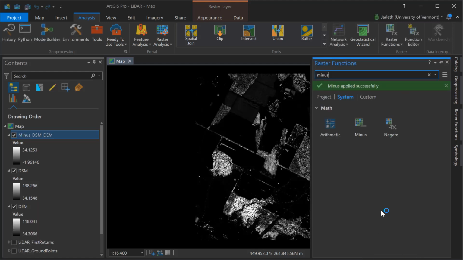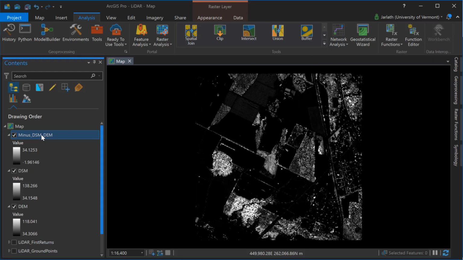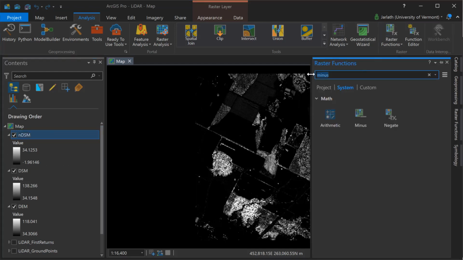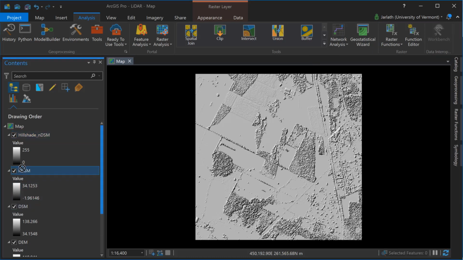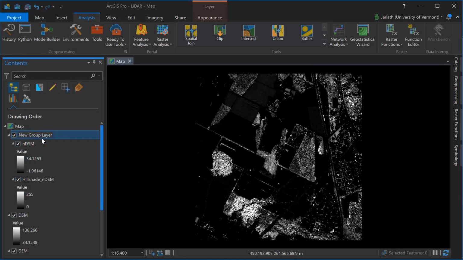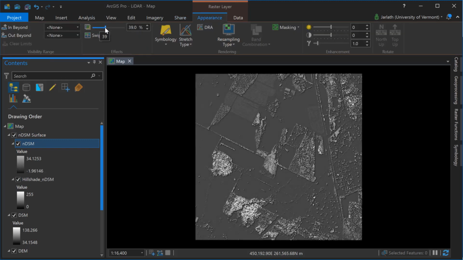Now that I have my output NDSM layer, I can go into the table of contents and give it a more meaningful name. To improve the cartographic appearance, I'm going to go back into my raster functions, generate a hillshade, put that hillshade underneath my NDSM layer, apply some transparency, and then symbology to my NDSM layer.